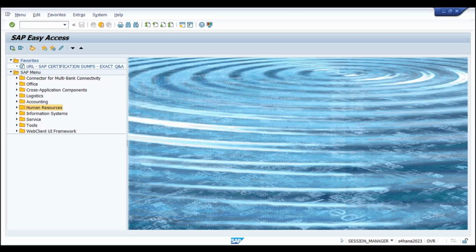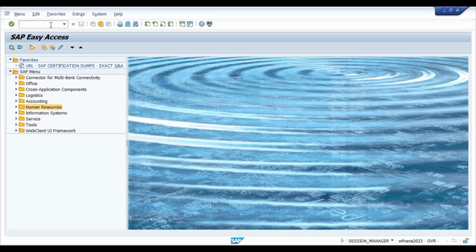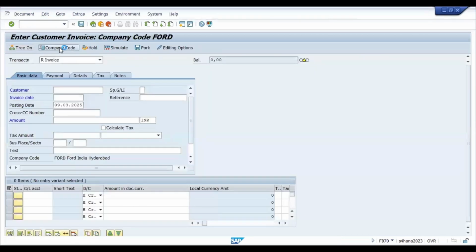Let me start with the partial payments for the day. Hope the screen is visible. Let me quickly go and post an invoice in FP70. That is the customer invoice. Change the company code.